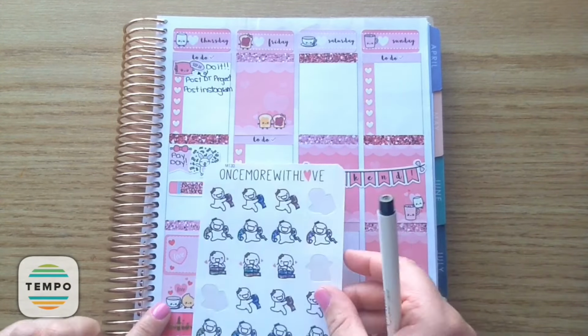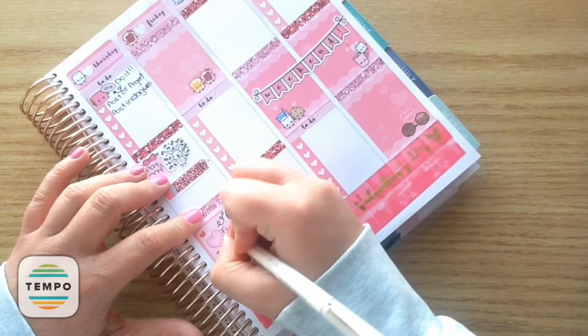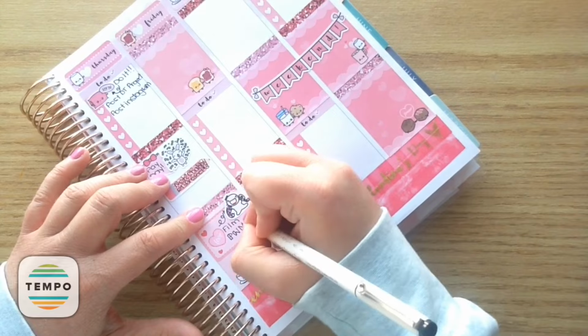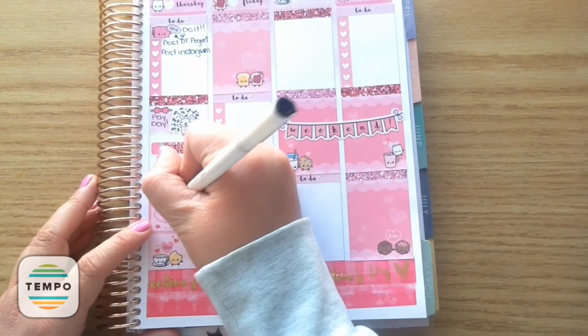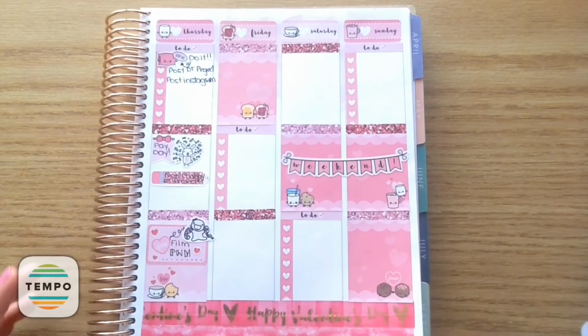And then I'm just taking that little half box there and layering it up with this little munchkin, which is from Once More With Love. And I just put film, plan with me, and added some little dots. I thought that looked so cute. And then I put a little heart there from the deco sheet.